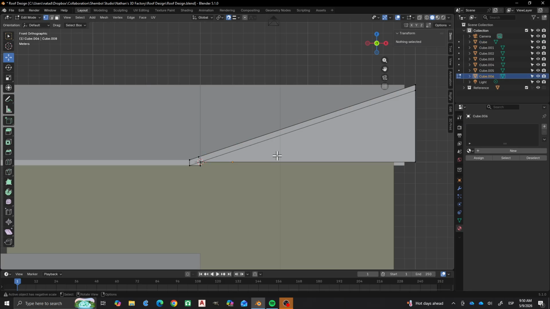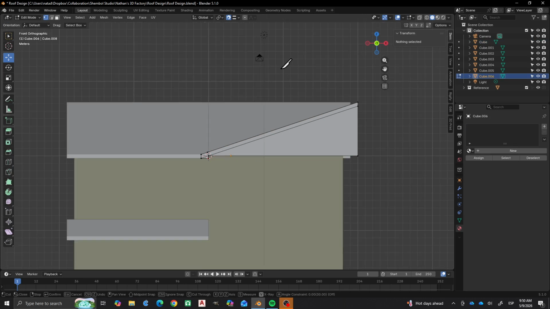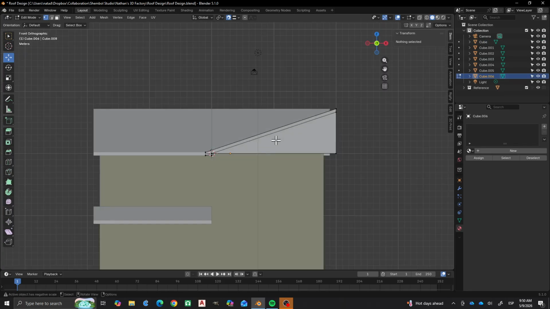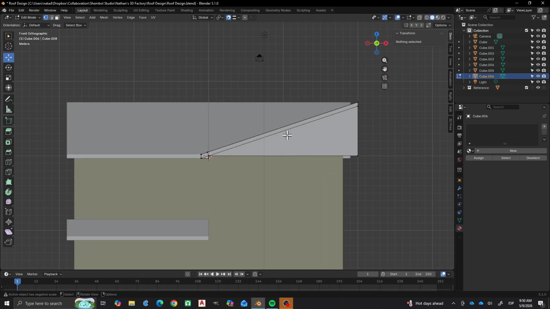So now I'm going to do a knife cut, I think. Let's see. That knife cut didn't work so well, did it?